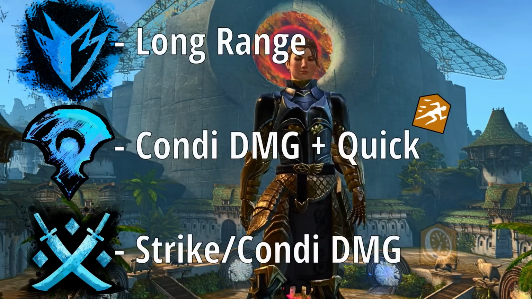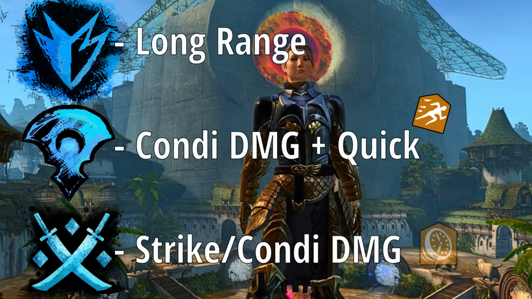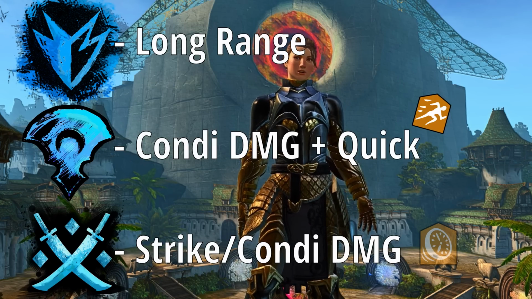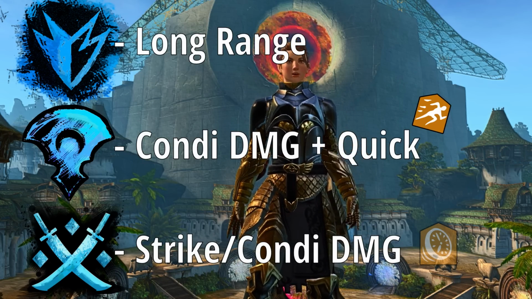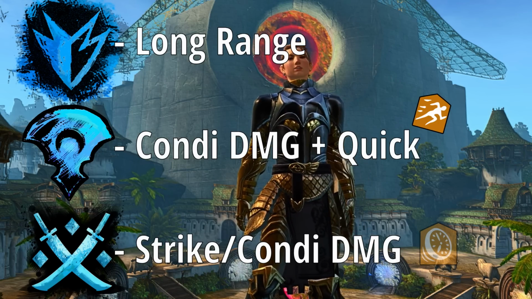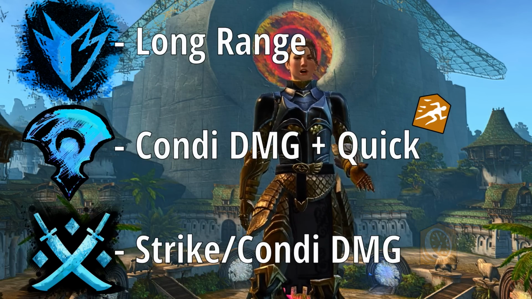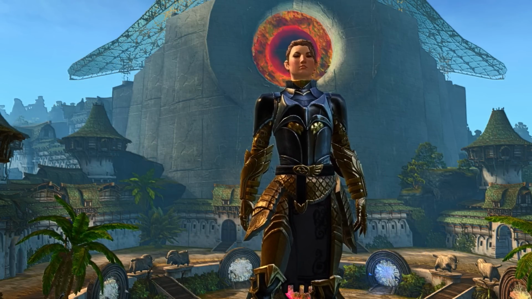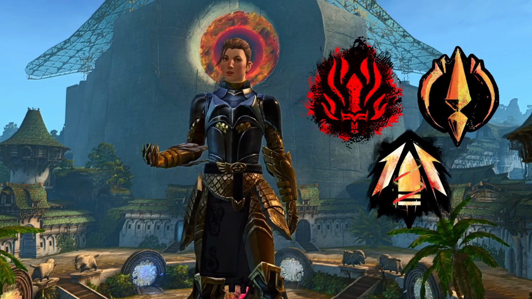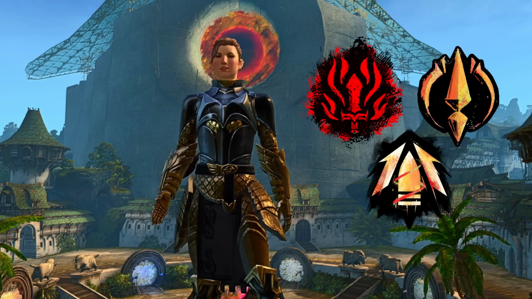Wrapping up the Guardian's options, the Dragon Hunter provides nice, long-ranged combat, Firebrand with mid to close-range condition damage, and the Willbender also providing really nice, fast-paced melee strike damage, as well as condition damage. Next up, let's talk about the Warrior. The elite specializations we'll cover include the Berserker, Spellbreaker, and the Bladesworn.